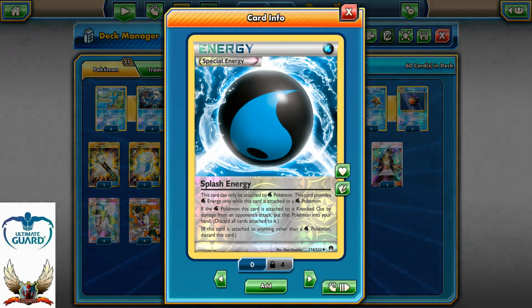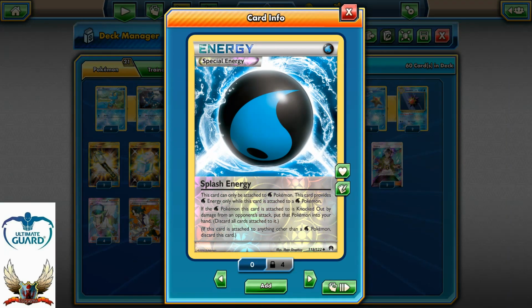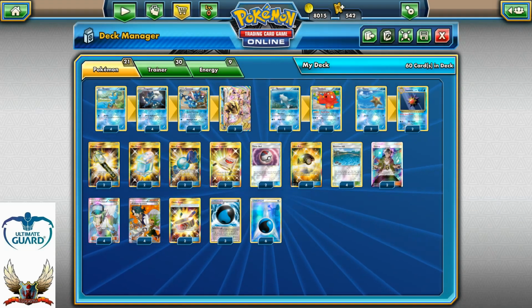Also, a very good thing about Splash Energy is, as long as the Splash Energy is attached to our Pokemon, that it's knocked out from opponent attack. So don't forget that if the Pokemon is affected by poison, for example, you're not going to be able to put him back to your hand or recover him, whatever you want to call it. So only when the Pokemon is knocked out by opponent attack, we can just simply bring that Pokemon and all previous evolutions to our hand, and of course discard Splash Energy to our discard pile.